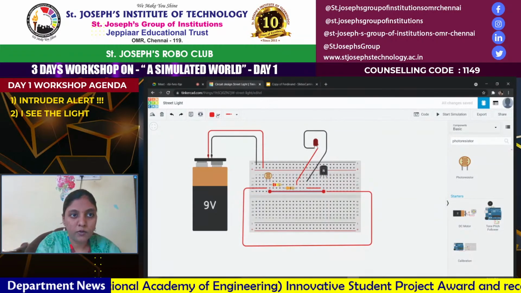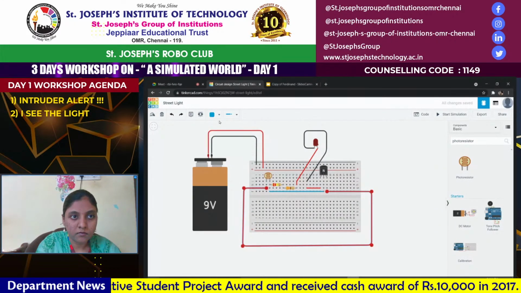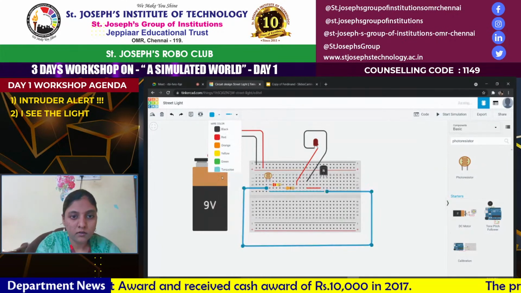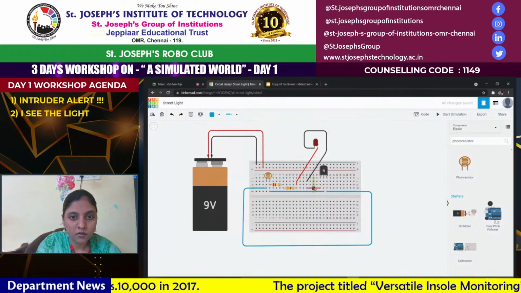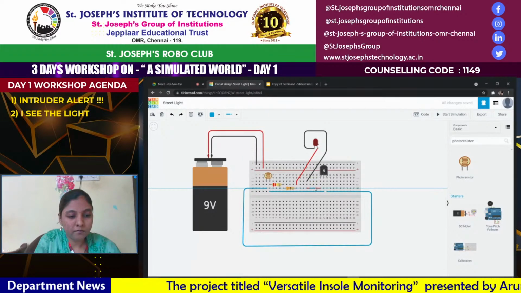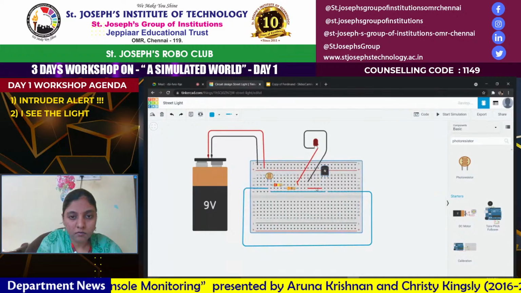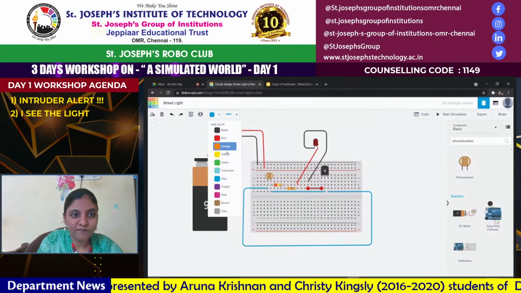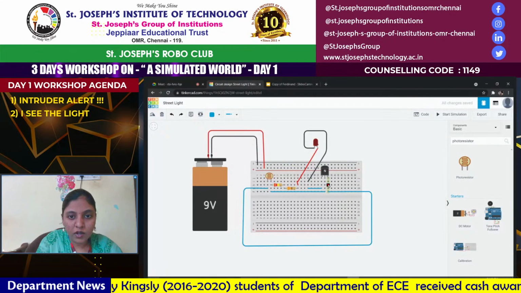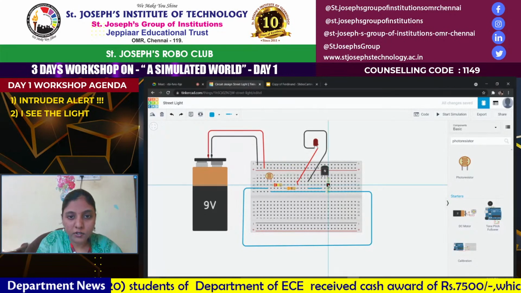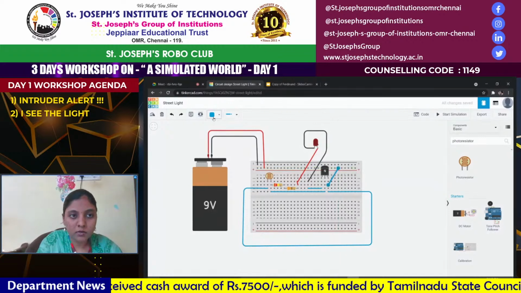Let me change the color of the wires. Now there's one more thing left to do, that is grounding my emitter. So I'm going to connect this to the ground and I'll be changing it to black.